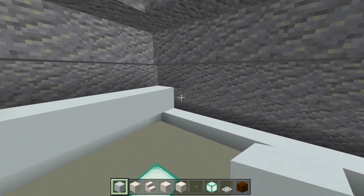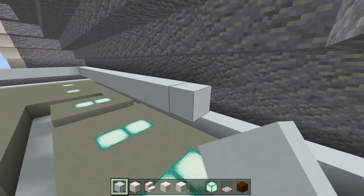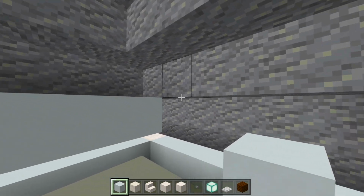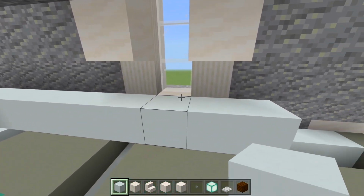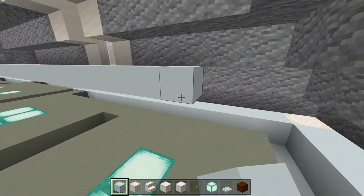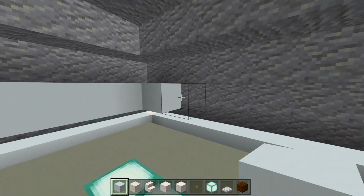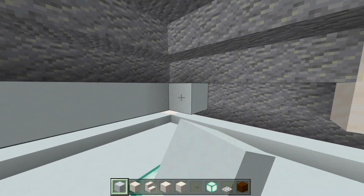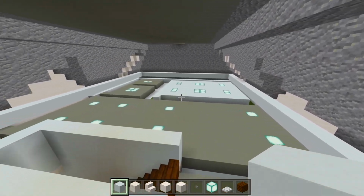So now you can continue following along the edge of these stairs here, all along this wall. And you can see here at this corner, it's going to be stopped right there until we meet up at the edge of that stair. And then we'll bring this all along to the other side. You can see how this white concrete is right up against the window here. And then we'll stop at that corner. So once again, right up against those stairs. Bring this all the way along to that other corner. Stop it right there, and then bring this back to where we started. Just like that.